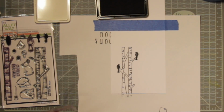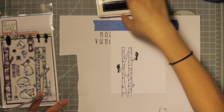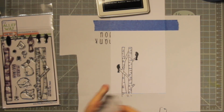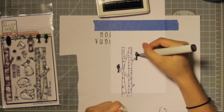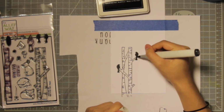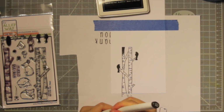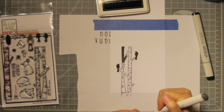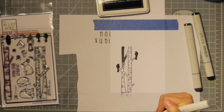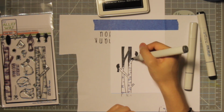So after I have both of these stamped up, you don't really need a perfect impression because you're going to be coloring everything in. So I pulled out this black Copic marker and I'm just going over what I've already stamped to color in those spaces. I started with the black one, but then I moved to a slightly smaller one. I think this one is like N7, and I also tried N2, but that one was a little too light. So I mostly stuck with N7.